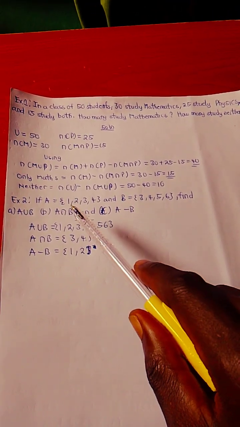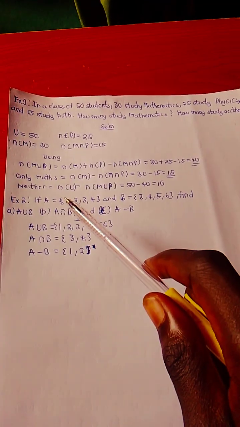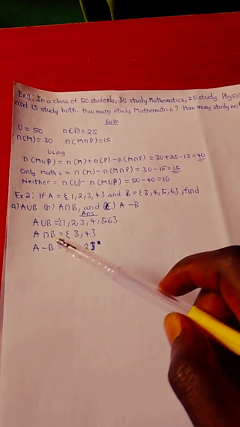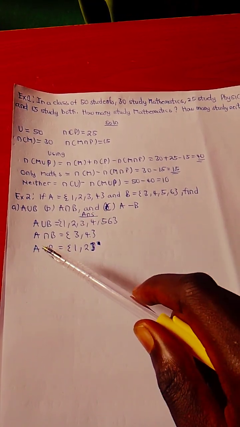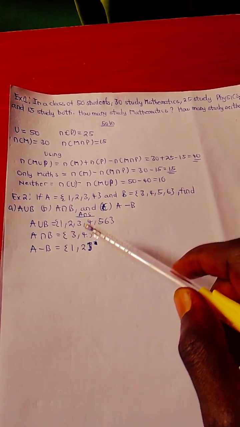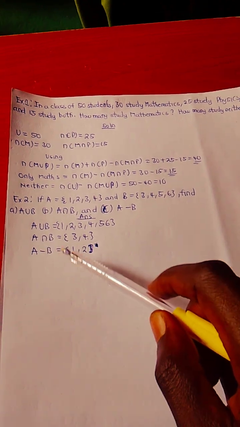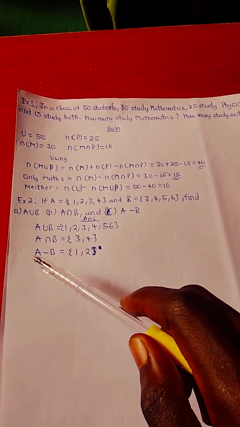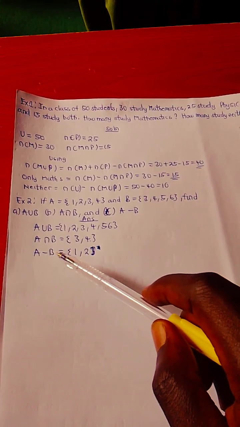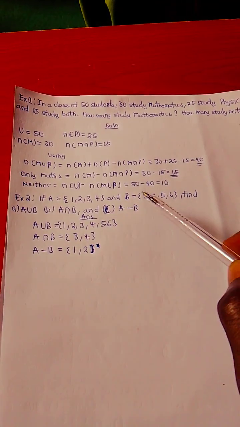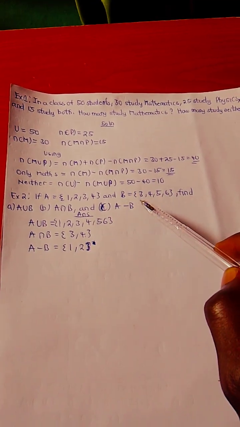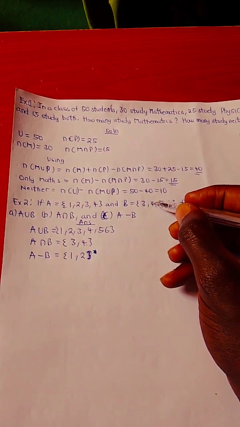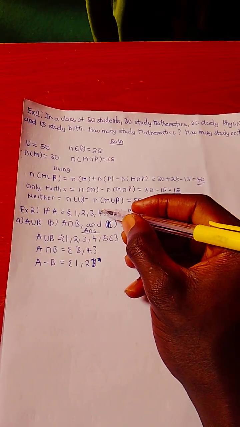Now we are looking for the difference. In order to know the difference, first of all, A minus B. As I've said before, A minus B means A only, and B minus A means B only. So we are only dealing with the elements in A, and we remove the elements that are common to B. What are the elements common to A here? We have 3 and 4. So we cancel 3 and 4 here, and 3 and 4 here.